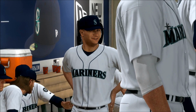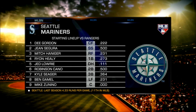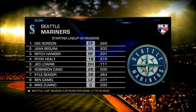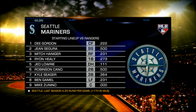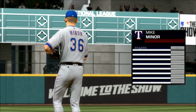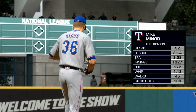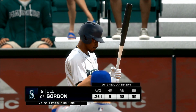And now a quick look at the Mariners starting lineup in this one. How do they go about staying alive in this one, D-Row? Well, Matt, this goes for both lineups. They know they're dealing with a tough test in a pitcher's park. They'll walk out of here after this 3-4 game set, 0 for 12, 0 for 15. They have to find a way to stay within themselves. Line drive approach. One will carry out of here if they get it.